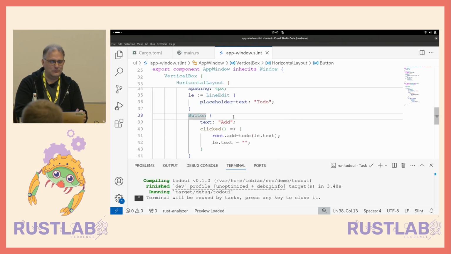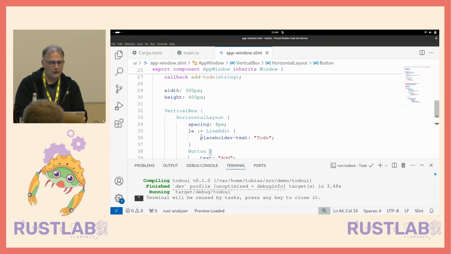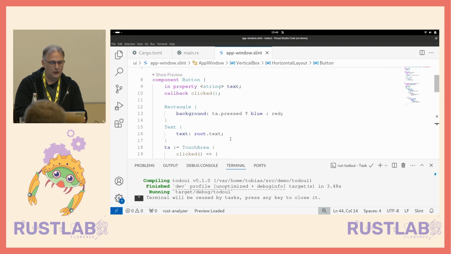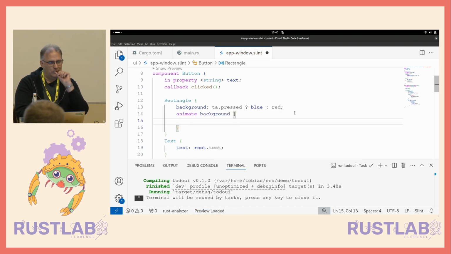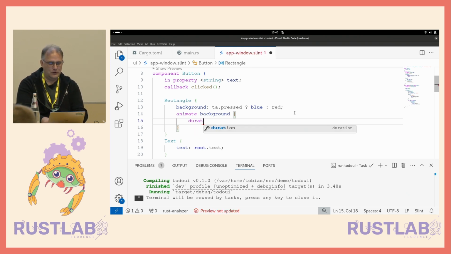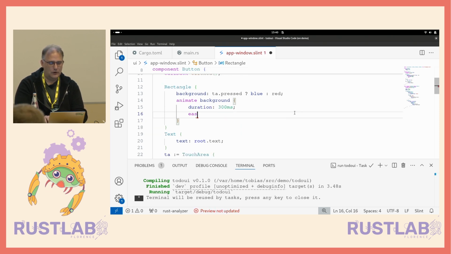And obviously, we also need to animate things. So if we go up here, we can do animate background. This will trigger whenever the background changes, and we'll put a duration, let's say 300 milliseconds, and we want to ease in.